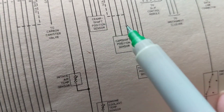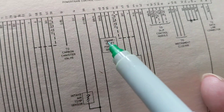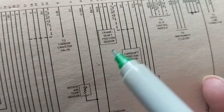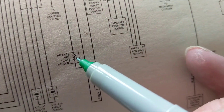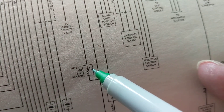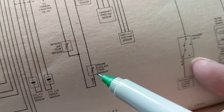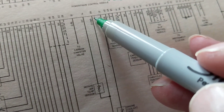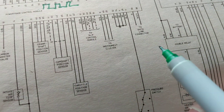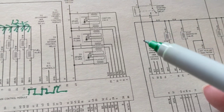These are pins and connectors over here. Camshaft position sensor, crankshaft position sensor — the position of the crankshaft and the camshaft. What is it? It's an input. How many wires do you see here? One, two, three — three wires. How many wires on the intake air temperature sensor? One wire here, then there's another wire going over here. I'll make another video about those things.